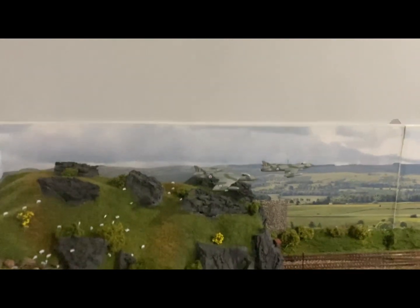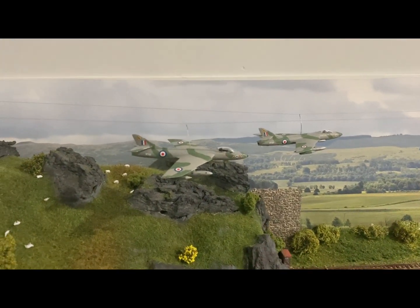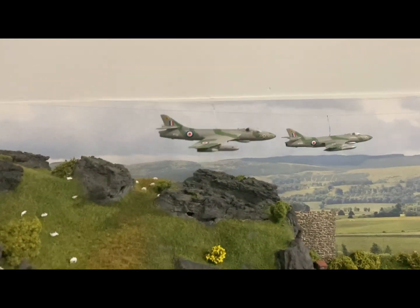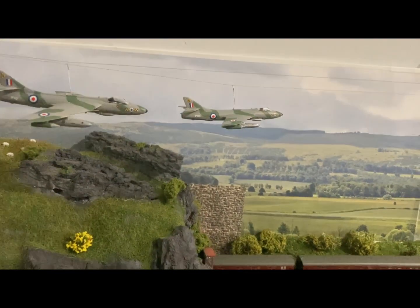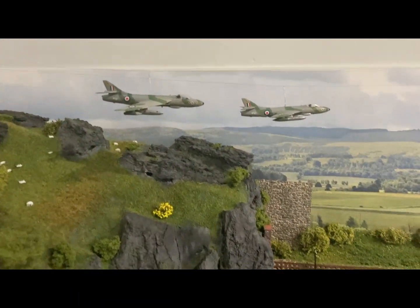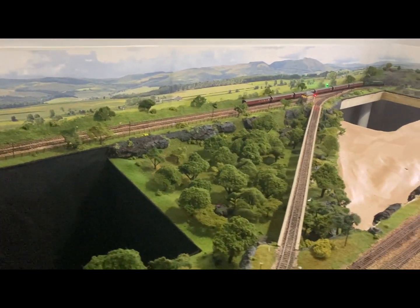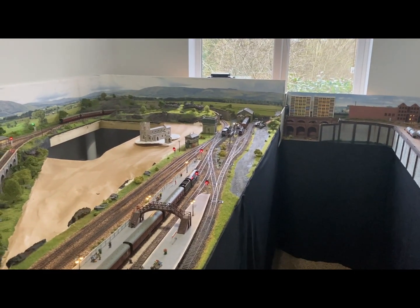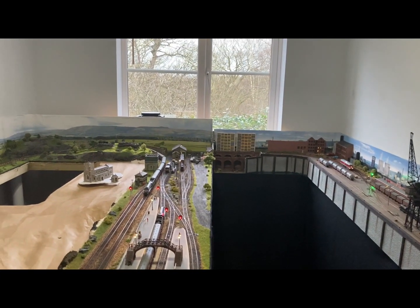But before we do that I've got to share this, and I know this was something which a lot of people did really enjoy — the aircraft here. I just couldn't leave it as just the aircraft. I haven't got them moving yet but we have got sound, and if you're wondering how that was done it's dead easy. Check out your favourite auction site and look for greetings card sound modules — that's basically how you do it. So without further ado let's get into the docks.